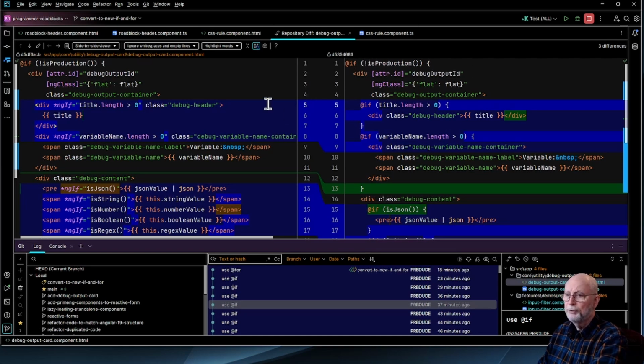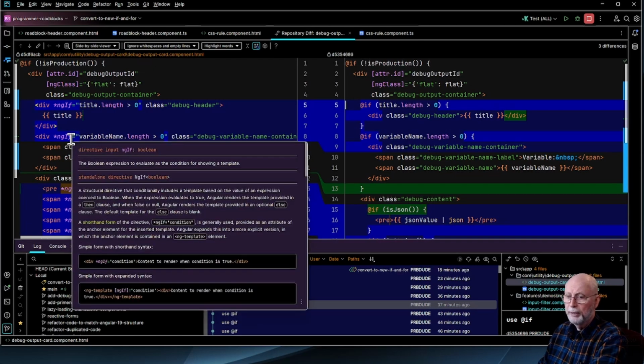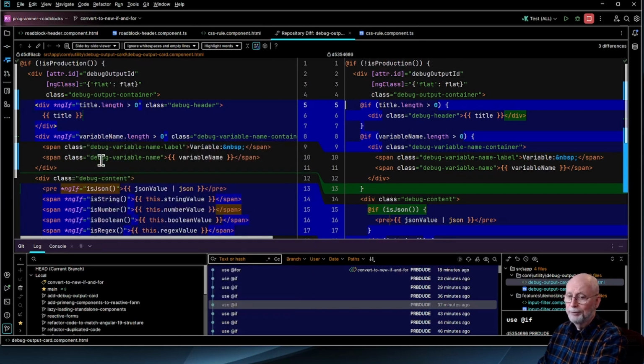It's up to you if you want to stay with the ngIf, you can continue doing that. You can mix them. I would recommend not mixing things, but on large projects, you're going to have to mix for a while until you can get everything phased out. Just in your code reviews, just make sure everybody's using the if that's the way you decide to go. You want to make sure that your whole team is consistent and everybody is doing the same thing and has the same goal. Otherwise, you could have a mess to deal with.